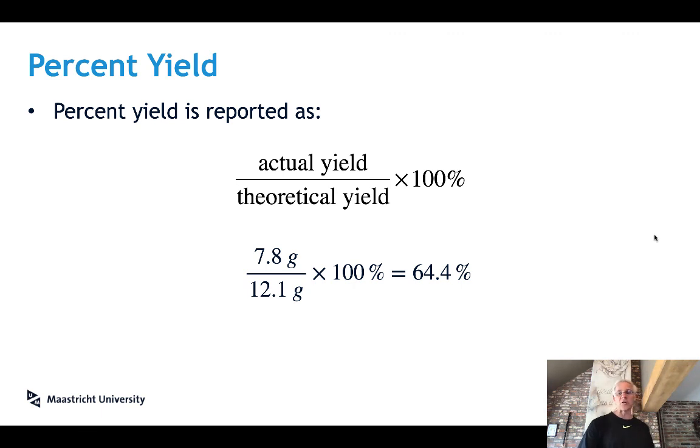So to calculate percent yield, we're just going to look at the ratio of actual yield to theoretical yield. We take actual yield, divide by theoretical yield, and multiply by 100%, and that gives us our percent yield. So for this problem, we have 7.8 grams divided by 12.1 grams times 100%, and we get 64.4%. Percent yields can go all over the board. Some really well-behaved reactions can have percent yields up in the 90s. Other reactions that are really complex, with a lot of different reaction paths for side reactions, you may yield only between 5 and 10%. It just depends on the type of reaction, the conditions, and how well it's controlled.